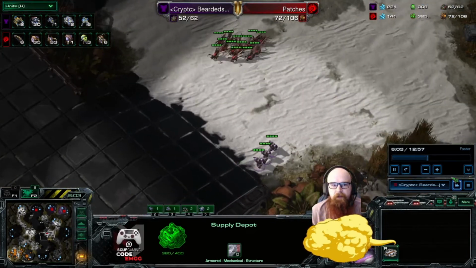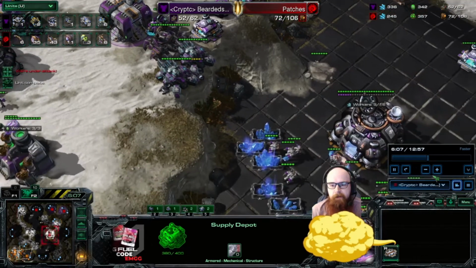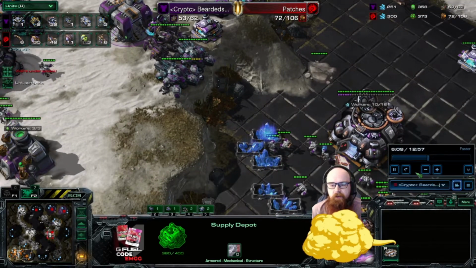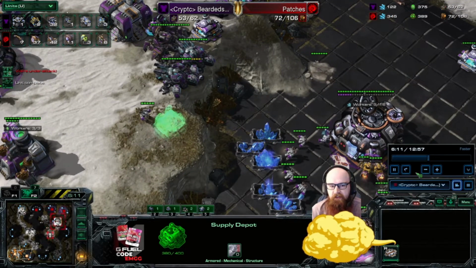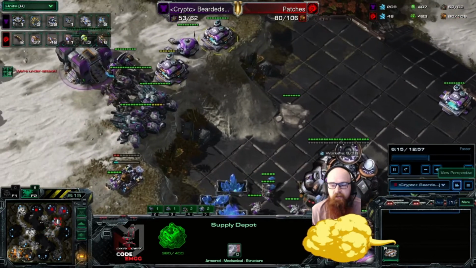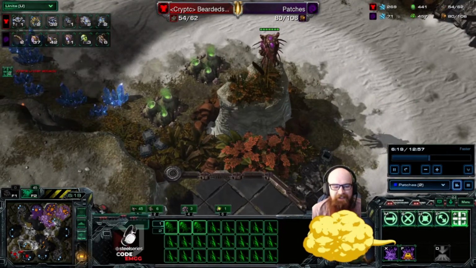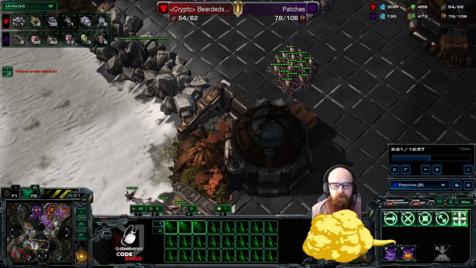So here I feel pretty safe with the two siege tanks. Okay, let's raise that depot. We could use some help here, because if he jumps on top of those tanks, it's over. Let's see what he's thinking right now. So that's a lot of Zerglings. That's 42 Zerglings.